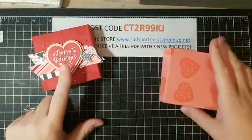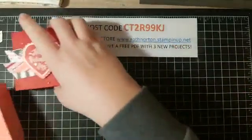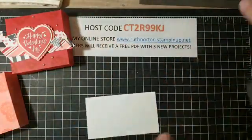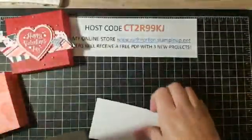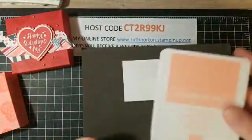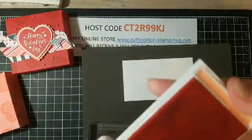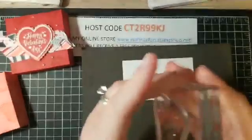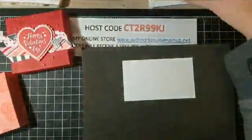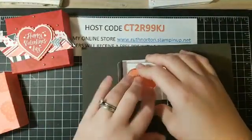We're going to do a little bit of stamping. So let me pull out our inks again. I have just a scrap piece of white, and I'm going to pull in my paper piercing mat too. This stamp is so solid, and I want to make sure I get a really good clean image on it. So I'm using my paper piercing mat for that, and I'm using Flirty Flamingo again. I'm going to ink that up to the side here and stamp that down.